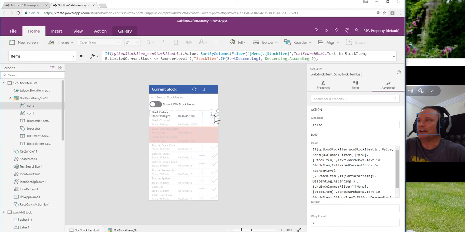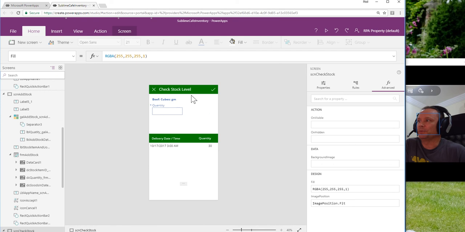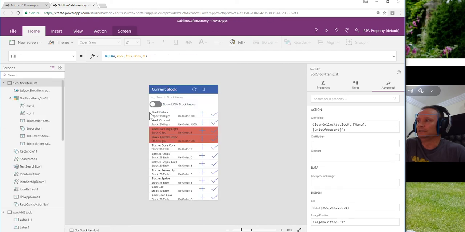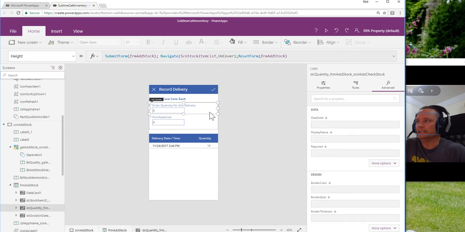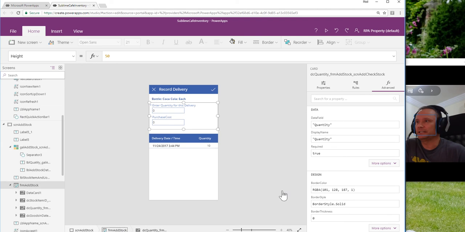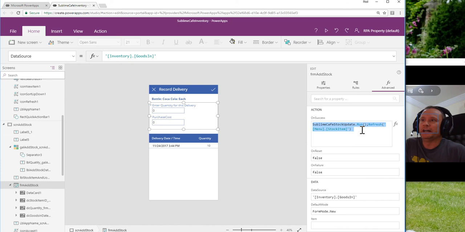So what we have to do is say, okay, when we're making changes to things, like when we're changing this stock level, or when we are doing a delivery, then on the form success action, here we are, we need to actually run that stored procedure, and the way we do that is by creating a flow which calls the stored procedure and then attaching that into the Power App.